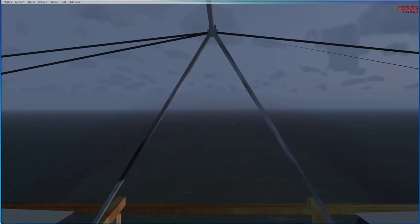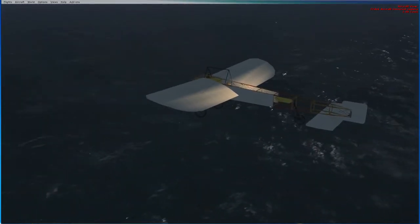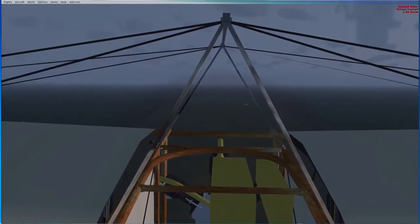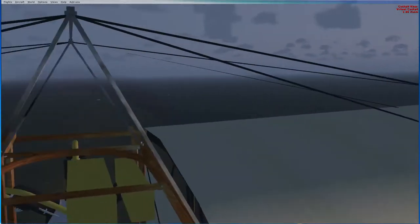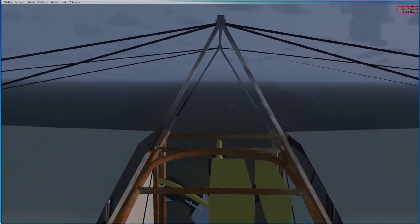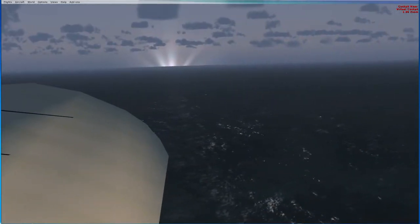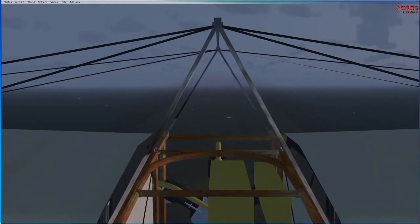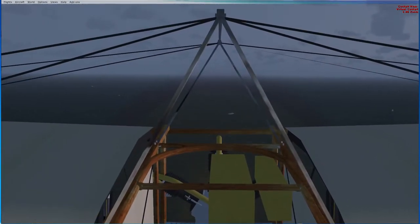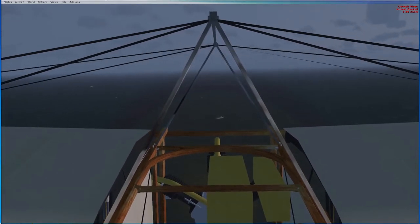So I can actually see the landmass kind of drawing. Look at that. It's a really interesting airframe, actually. The wings are really thick. So again, no navigational aids except for the sun, and I can't actually see any stars now because of the visibility, but just keep that sun off to my right shoulder, basically, not right wing. And we should reach Dover in no time. And then I gotta find a suitable place to land without crashing.